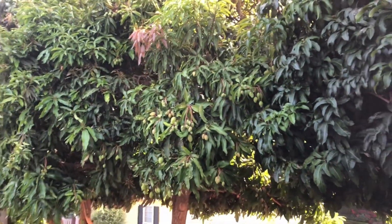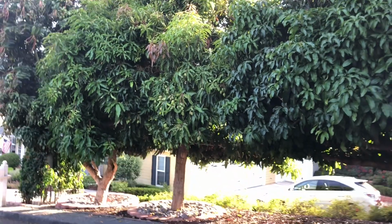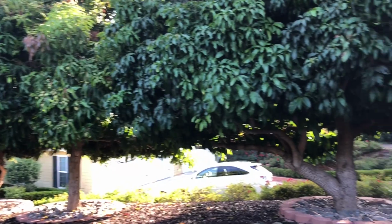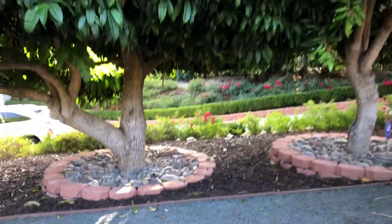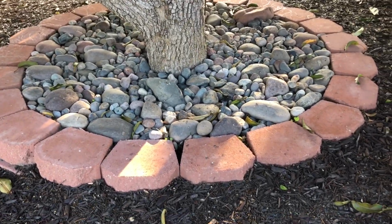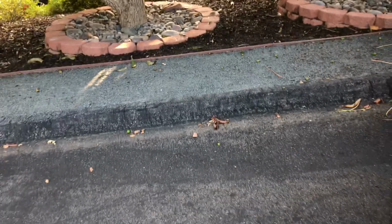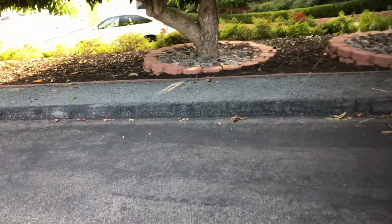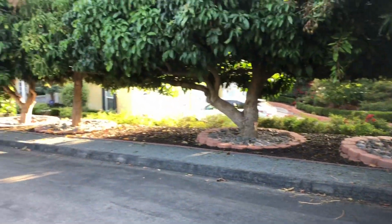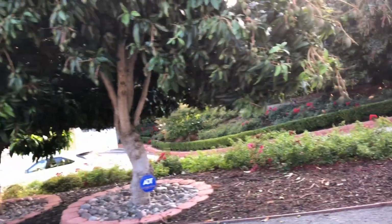I'm going to step back and you can see I need to come here in the morning. Look how dark green these trees are, and it looks like there's not much care to them. Now, it looks like we're using a bubbler system here. What's also interesting is, I don't think this site needs it, but the street itself is going to be giving off heat, as is all of that rock under the trees. But these trees are so big now, it doesn't matter. And as the trees get older and bigger, they become hardier and hardier and hardier.